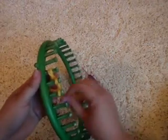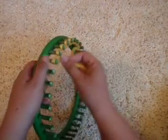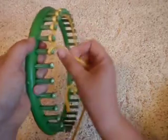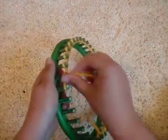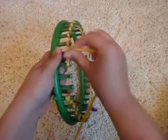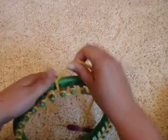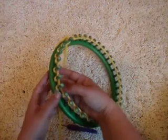So what I'm going to do, you can use any type of cast on method you would like, but this is just for a video, so I'll go ahead here and do the quick E-wrap cast on. Okay, I'm going to go ahead and secure to my anchor peg, and I'm going to push down my cast on row.